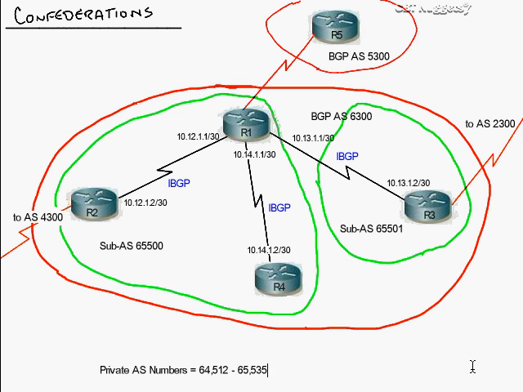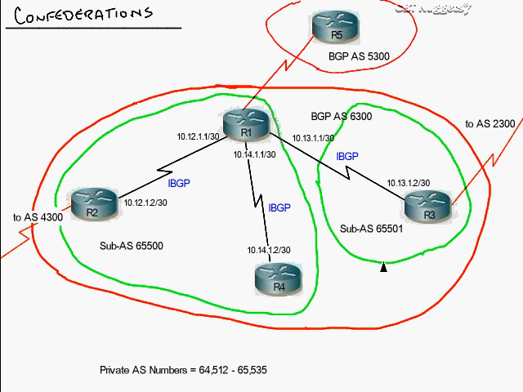You can allocate these at will. You can go ahead and say, you know what, I just want to throw these all over my organization wherever I want to. Now, you'll never really have more than, I would even say, 10 private autonomous system numbers, but you have a range of 1,000 or so that you can use inside of your own autonomous system.